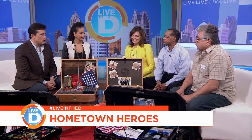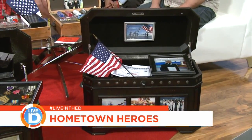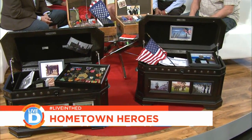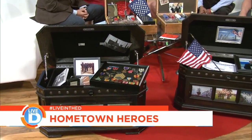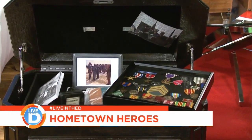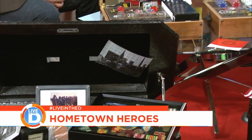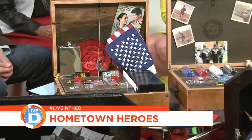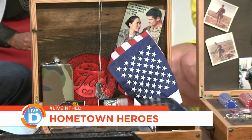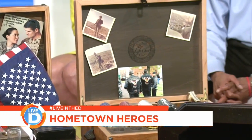Absolutely. And what's really cool is you have in different chests eclectic mixes of things that really matter to these men and women, right? We sure do. Yeah. If you look in the chests, they actually have so many items, letters written from Vietnam, sent home, and they collect them. They're challenge coins, flags, really important memorabilia. Yeah. That's wonderful. So how did both of you receive these chests? Well, I received mine through the Vietnam Veterans Association, they were donated by Life Chest Corporation. Okay. This was prior to Veterans Day back in November.